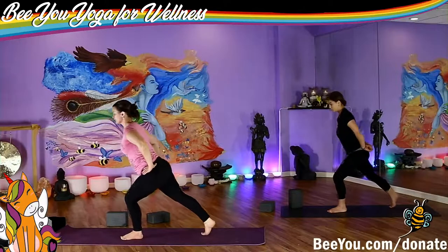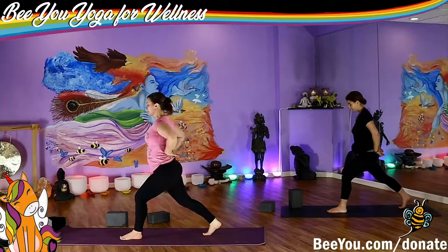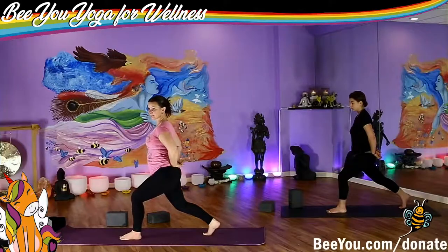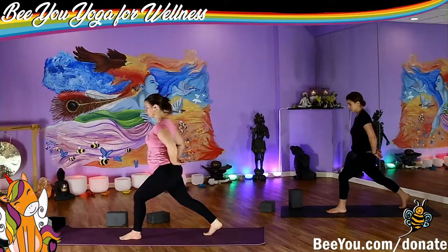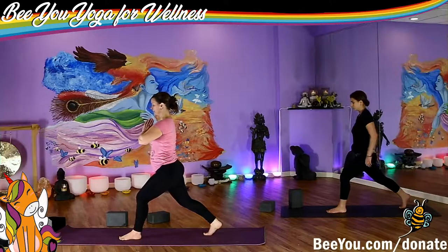Slowly lower the toes, high lunge. Find a really steady base and check in on your lower back. We want nice, soft lower back, and maybe that means a big bend in your back leg. Find your steady base, both legs engaged.